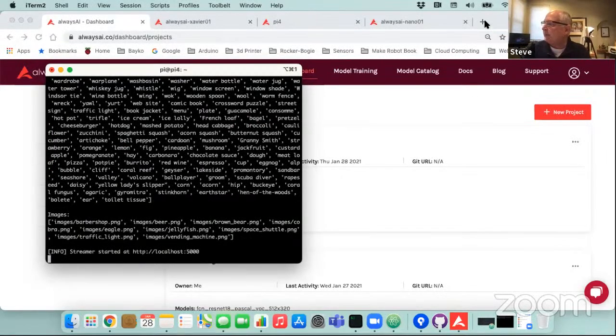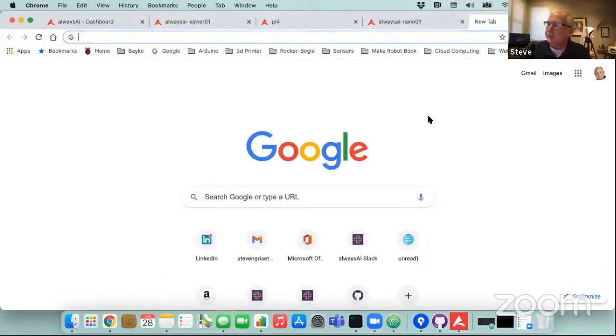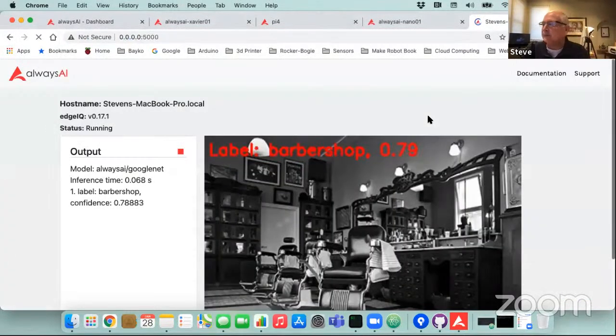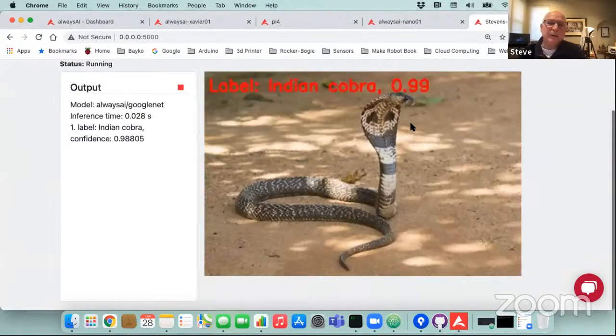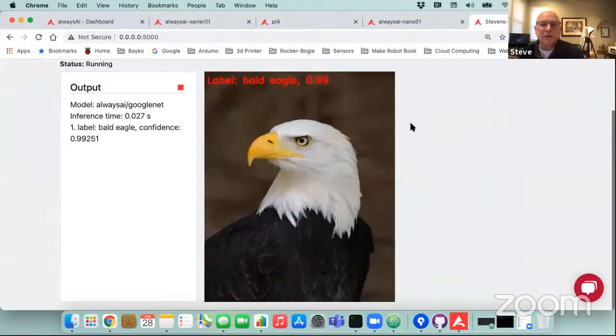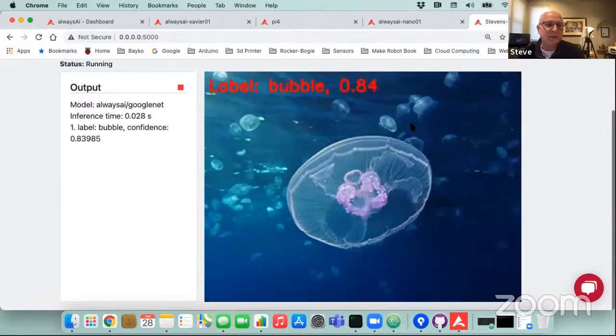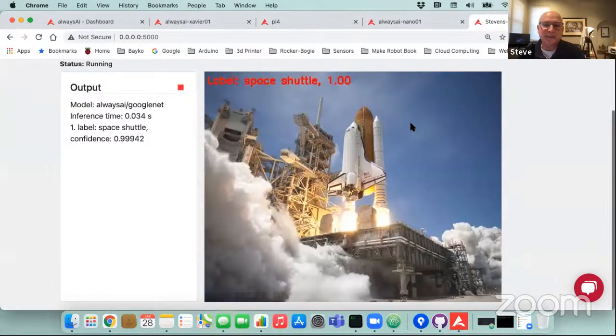And boom, that's how easy it is to get started. What this one does is it goes against a set of images that are out there. So it's running, and it's going to show you, I'm going to classify everything from a black bear and so forth. People do like to test with images, because if I tried to do this within my office, I'd have to go get a black bear, put it in my office to classify and things like that. So that's why a lot of it's done through image sets.